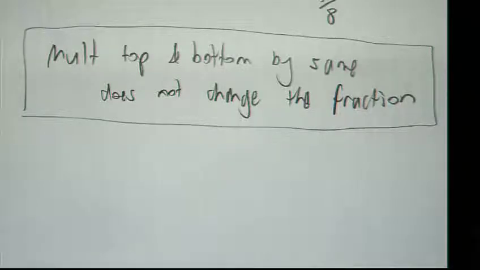A half is the same as 2 quarters, is the same as 3 sixths, is the same as 5 tenths. And so what's really happened there, if you just look at numerically what the numbers have done, you've just multiplied the top and bottom by the same thing. But remember that if it's all times and divide, you can multiply and divide anywhere.